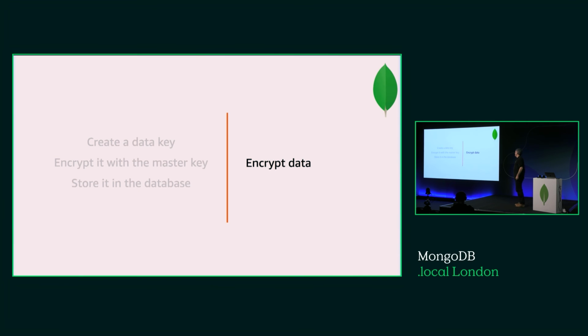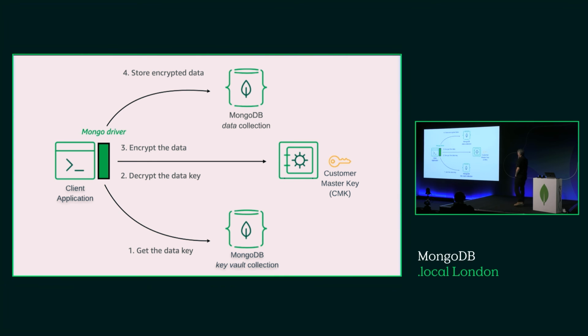Because now that we have a data key, we can encrypt and decrypt our data. That's the last step of the demo. And again, the MongoDB driver does most of the heavy lifting for us. So whenever it needs to encrypt or to decrypt the data, it will fetch the data key from the key vault. The data key in the key vault is encrypted. So we'll send the data key to KMS, AWS KMS, to say, hey, can you decrypt that key? KMS will return the clear text data key. And once we have the clear text data key, we can encrypt or decrypt the data inside our document.